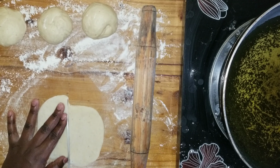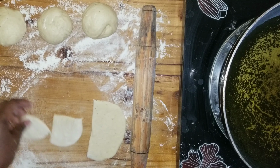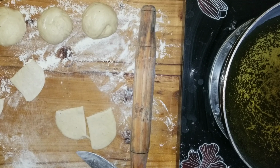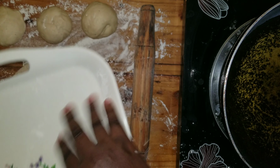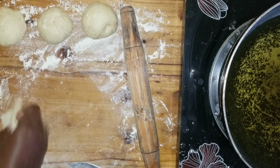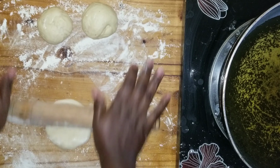So divide your dough into 4. Just like that, and I'll repeat the process for all other balls, and this is the surface that I will be putting them on after I have divided them. In the meantime, the oil is heating up as I continue with this process.